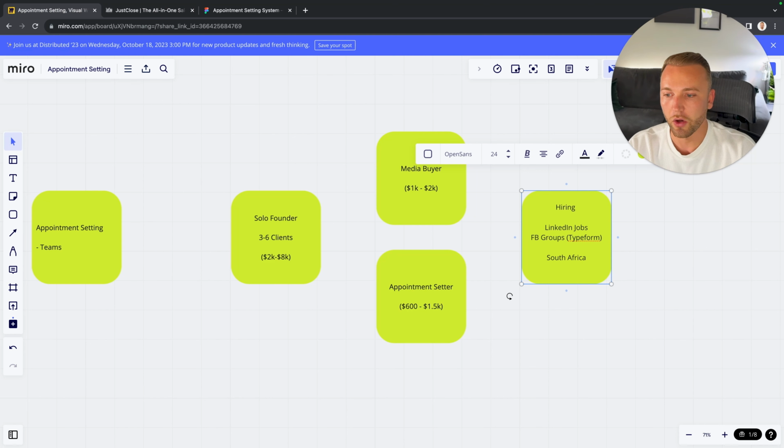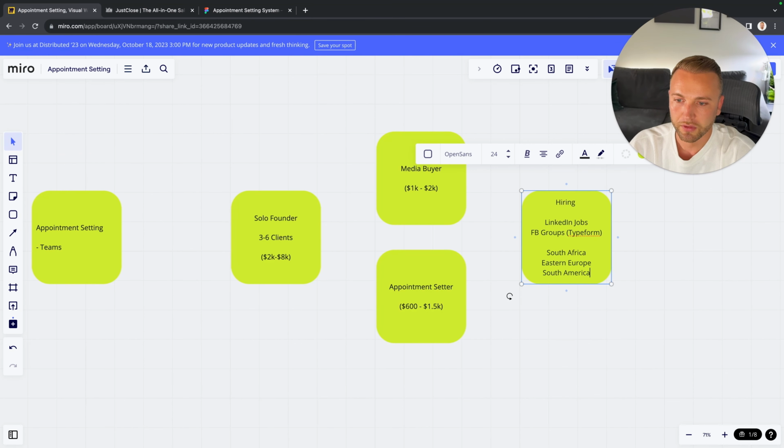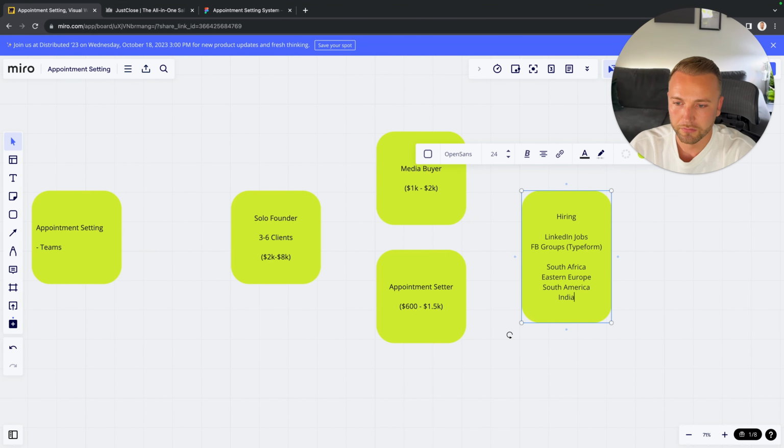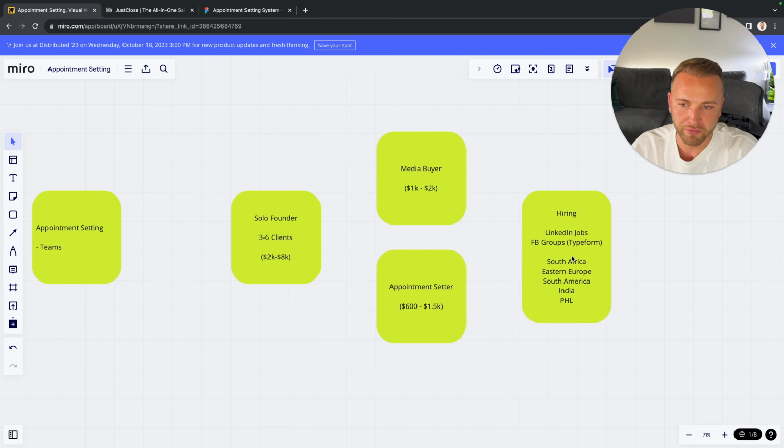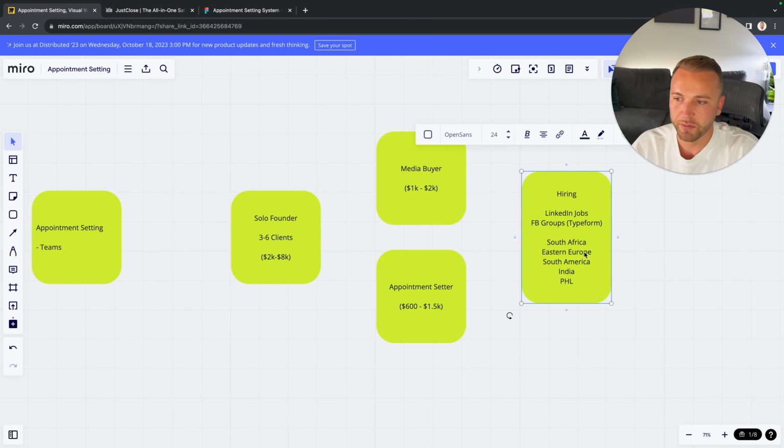That's where you're going to get a low-cost talent pool that's going to be incredibly high quality, perfect spoken English, which is very important when you're dealing with appointment setters that are calling up your clients in the UK or the US. You want to make sure the English is perfect. Or Eastern Europe is another really great option here. South America, another really great option, okay? And then we do have places like India and the Philippines, okay? But these aren't as suitable. These are great for these media buyer roles, okay? But not as great for appointment setters. Appointment setters need perfect spoken English, which is very important when you are speaking on behalf of clients.